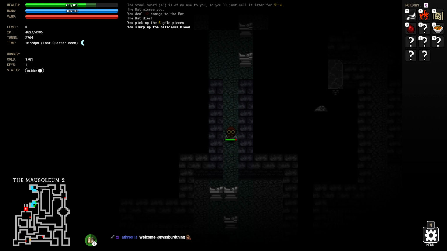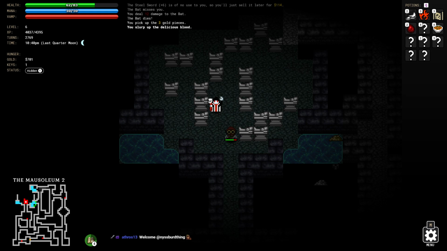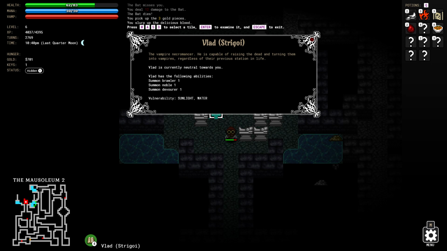And here's the biggest, baddest vampire of them all. Luckily, he's friendly. Vlad the Strigoi. Vampire necromancer, capable of raising the dead and turning them into vampires, regardless of their previous station in life.